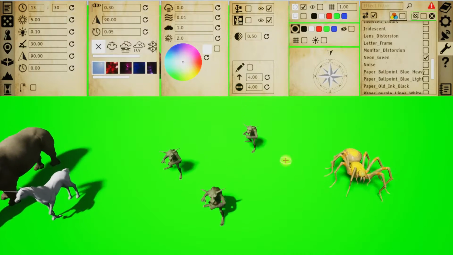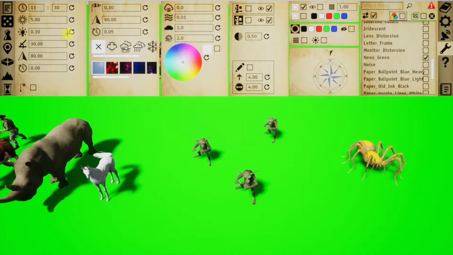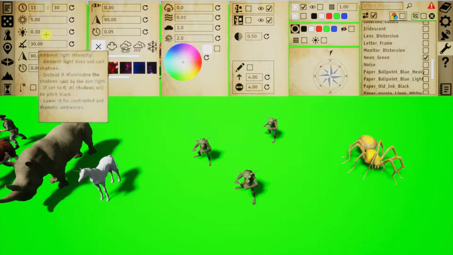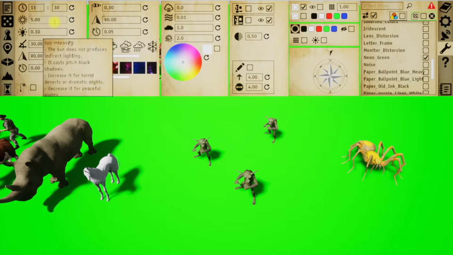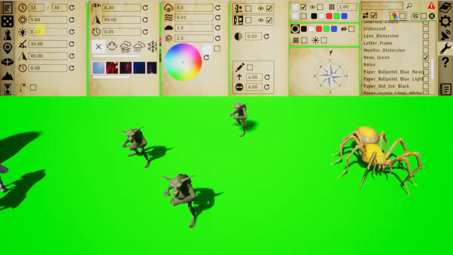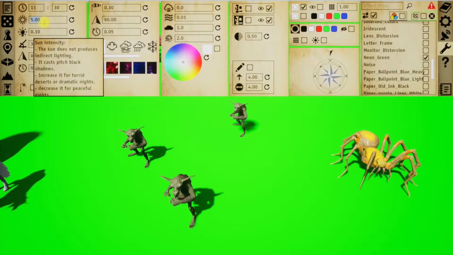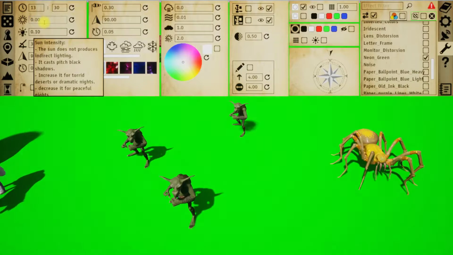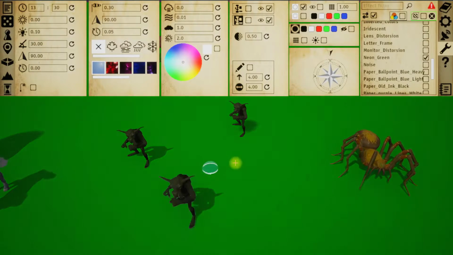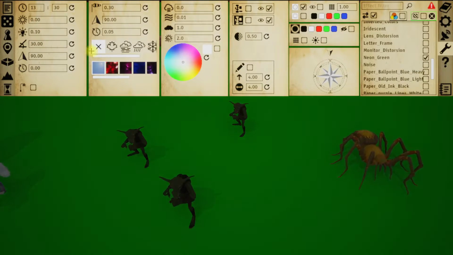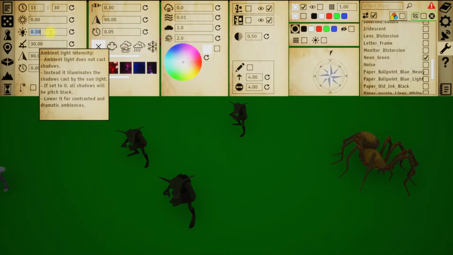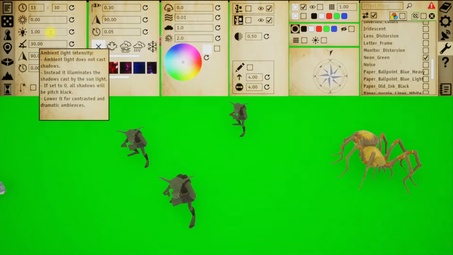Another thing to keep in mind with those green screens is that you can also use the light to get some different effects. So for example, here, if let's say we want to get rid of the shadow on the ground, we could just disable the sun and you can see that the ground shadow is now completely disappearing. And obviously we would have to increase the ambient diffuse light.